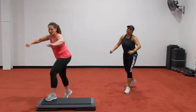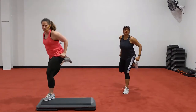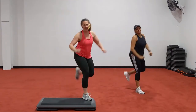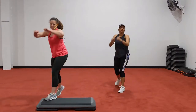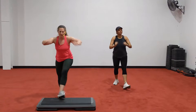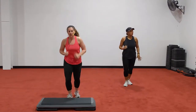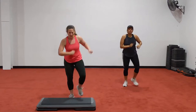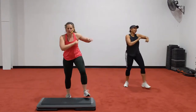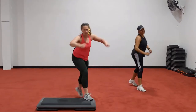Hamstrings. So same idea. Open that chest. Kick it. Awesome. We got it. Four. Three. Two. Basic. Right here. You got it. Woo! Hands, corners. Yes. Good. Two more.